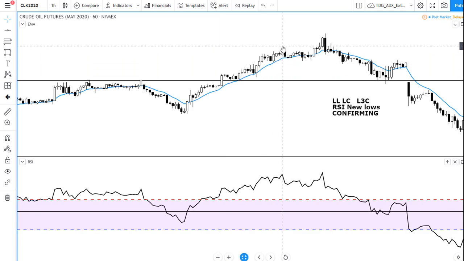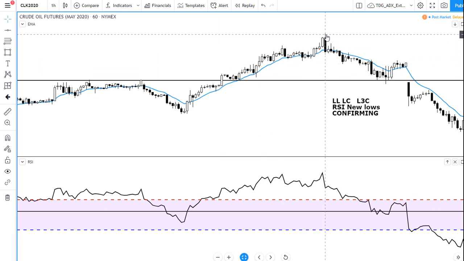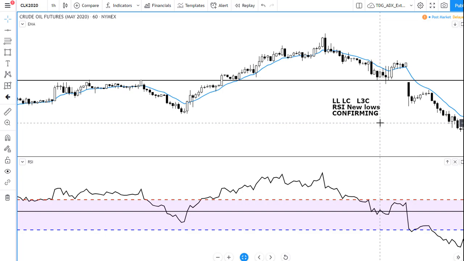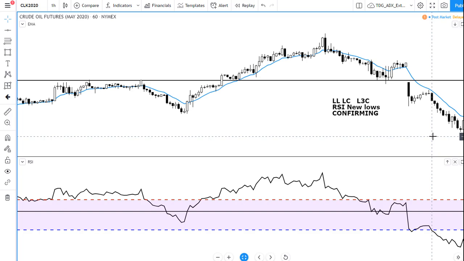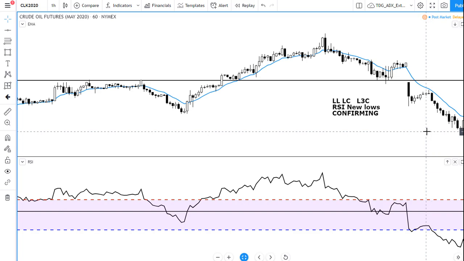Then we took a look at potential divergence. We had made a high right here. We popped up, made a slightly higher high and then rolled over. We looked at the same thing on the sell side. This previous area of resistance, we broke above it, closed above it, had a beautiful buy side winner. We came right back down to it a couple days later and found support at that level again. And then here, not only did we break below, close below, we opened right on it, closed below it, and then we were able to sustain that held trade right here below it. So look for market structure, confirm your entries on your RS2 buy side and sell side trades.